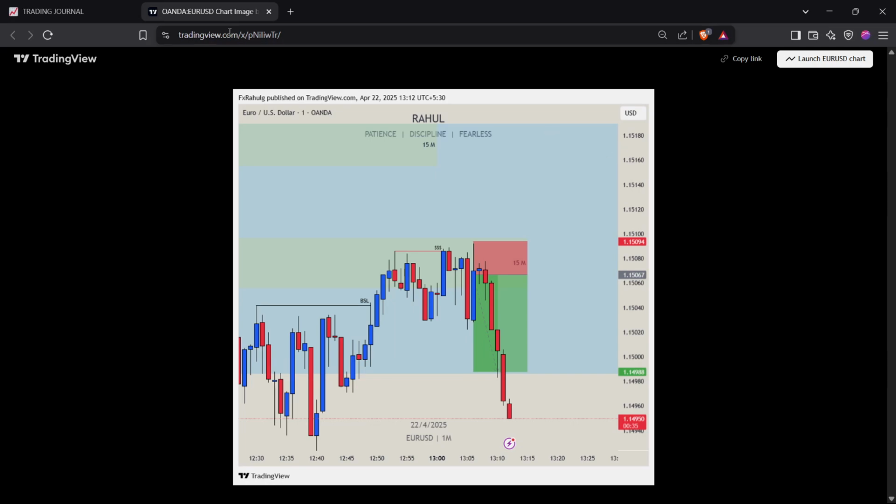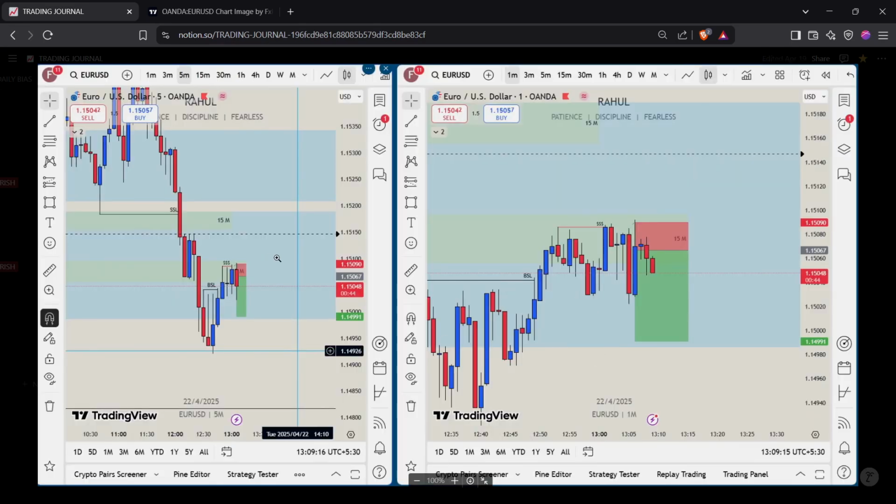Okay, I'll show that. So this was the market. As you can see, first I was looking for a bullish bias before the London session, pre-London session. But the market had run through this 1-hour fair value gap, so I changed my bias to a bearish bias. Then I saw the internal model play out and I took the trade, and it worked out perfectly in my favor.